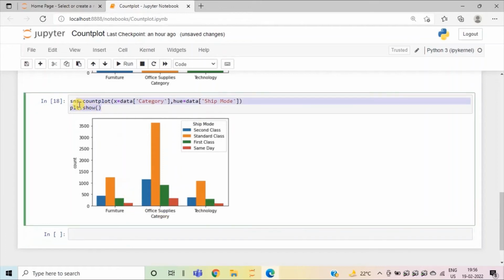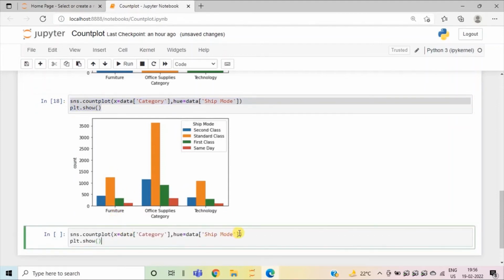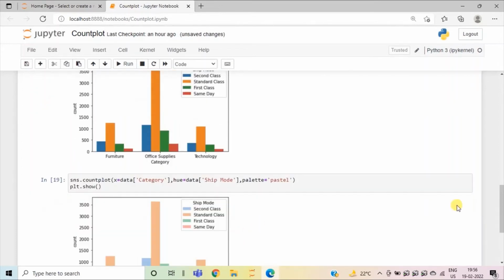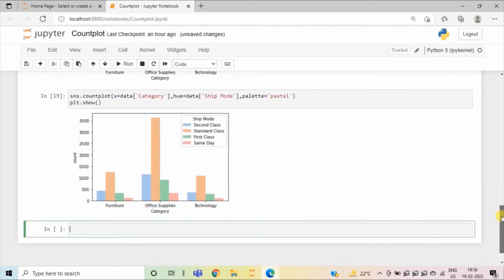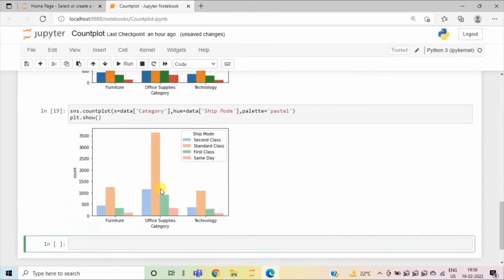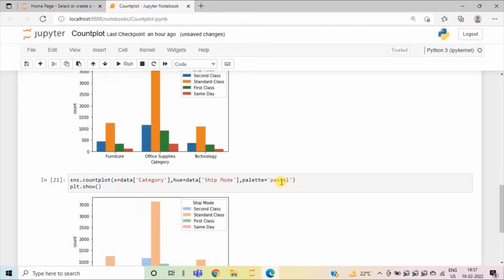To change the color of the bars, we can make use of a palette argument. So let me again copy paste this cell. Now here I will pass another argument palette equal to, there are different color palettes that you can easily find on Google, like we have pastel. Press shift enter. So you will here observe that the colors of the bars have changed. Another palette we have is set two.